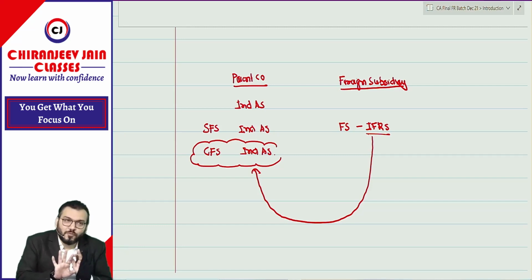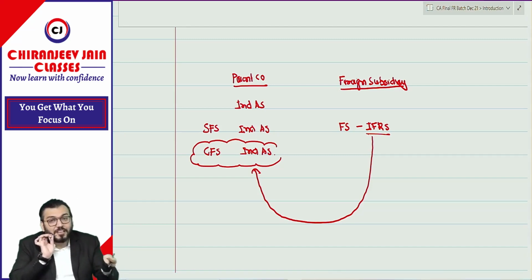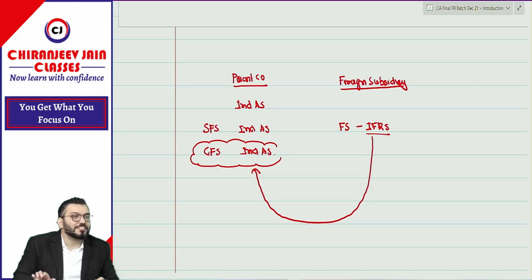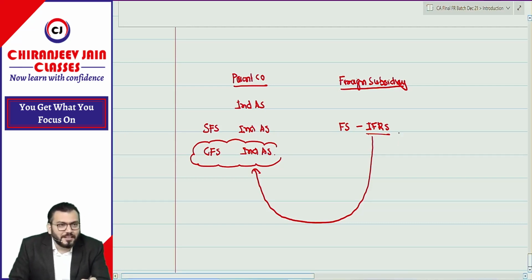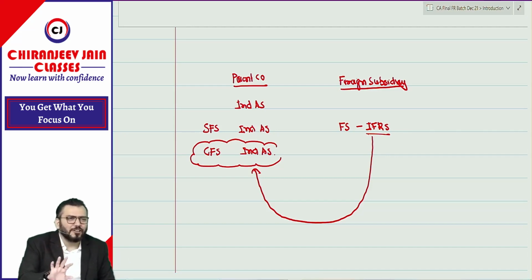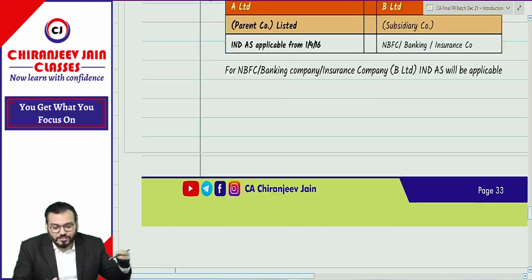Understood? So for foreign subsidiaries, foreign associates or foreign joint ventures, can I say Ind AS is not applicable, but they should provide information to the parent company for the preparation of the consolidated statement based on Ind accounting standards. I hope you have understood. If they have prepared their financial statement based on IFRS, it is very easy to convert to Ind AS, because the difference is only 5%. It will not be a tough task. Understood? I hope your doubt is clear now.